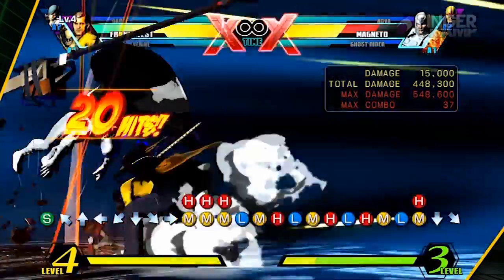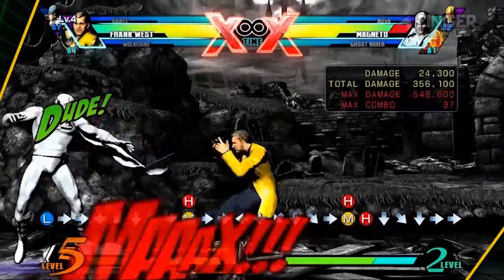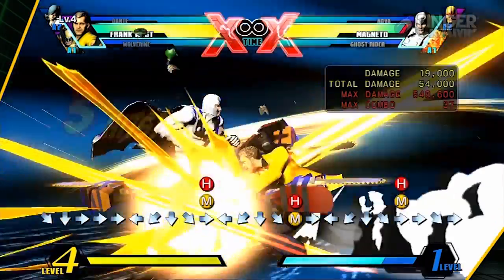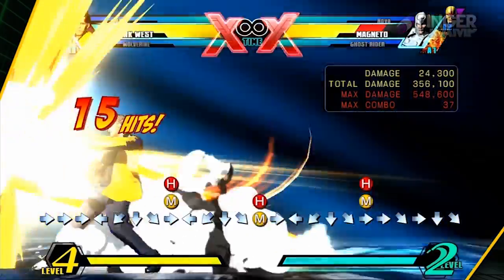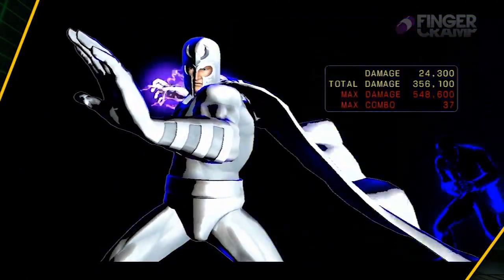We got his back quarter circle back super, which takes a lot of damage. Mind you, he's at level 4. But what's cool about it is that the higher level he gets, the more invulnerability he gets. So as you can see, he dashed through that whole super. At this current level, it's invincible the whole way through except the end, which is pretty neat. Watch, look how far he goes.